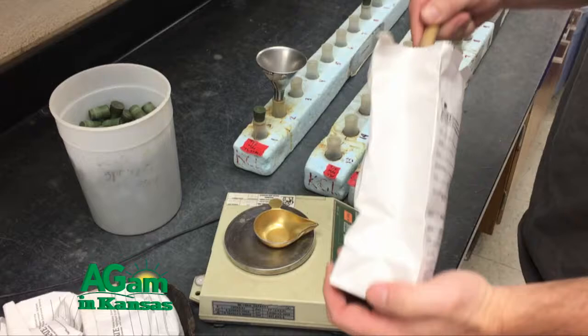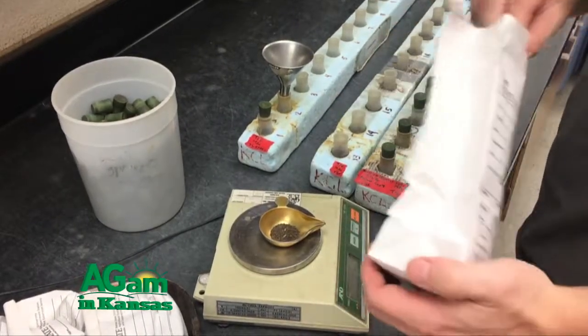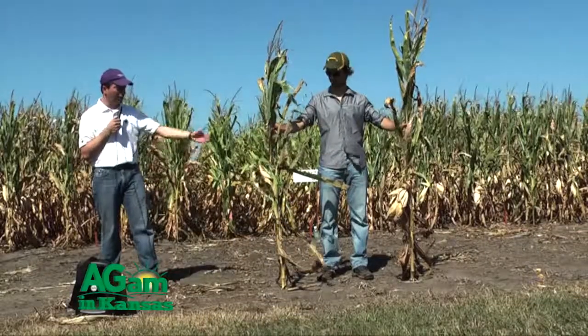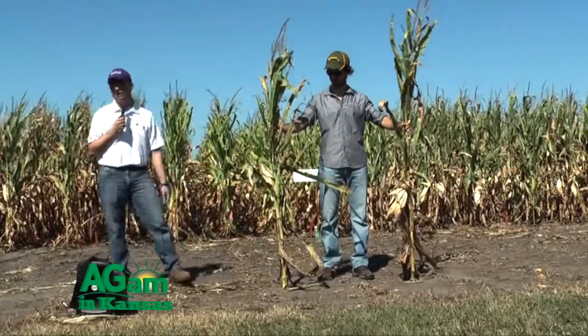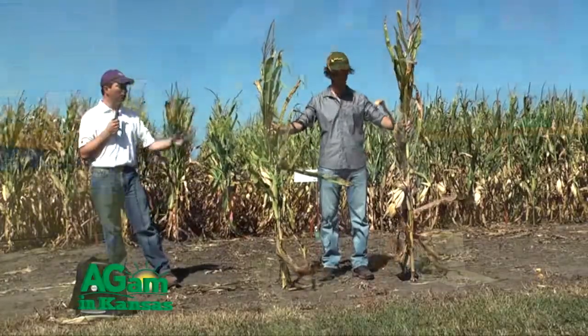Yes, a typical study will obviously evaluate, like you mentioned, multiple rates of nutrients, and we're talking about phosphorus, potassium, and so on. Basically, we want to be able to correlate the value of soil tests that we have with the response that we are seeing to fertilizer applications. And for that, we not only need multiple locations, but we also need multiple rates of fertilizer to make that evaluation in terms of the response.